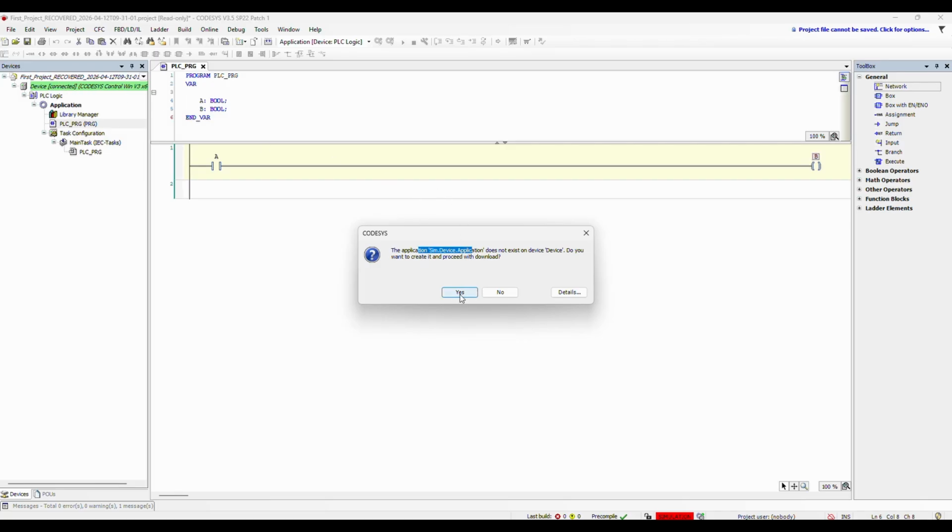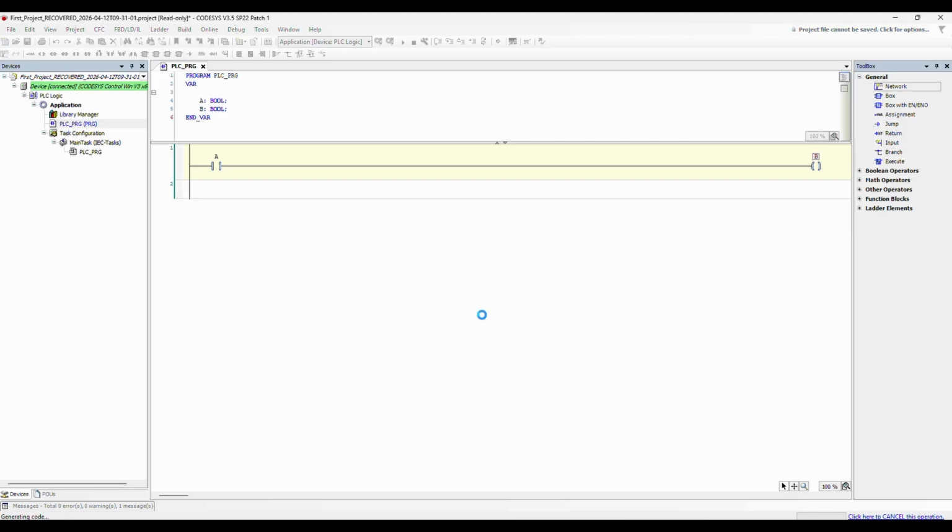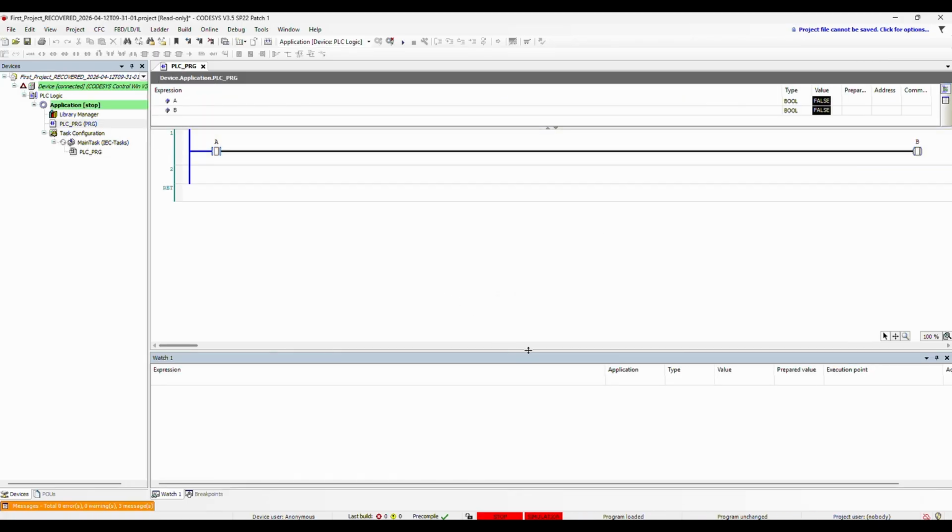Let's start the simulation now. Once it starts, you will see Simulation and Stop in red at the bottom. Think of it as turning on the ignition of your car. Now we need to start the simulation, and you will see green color at the bottom. Now let's make our first simulation. You can see that both variables A and B are false.